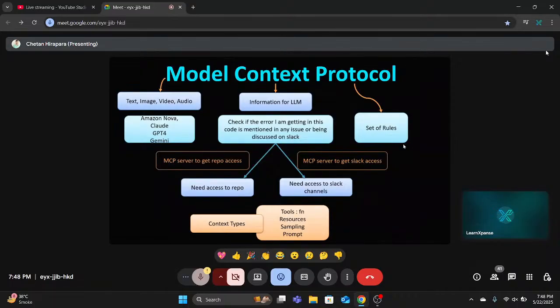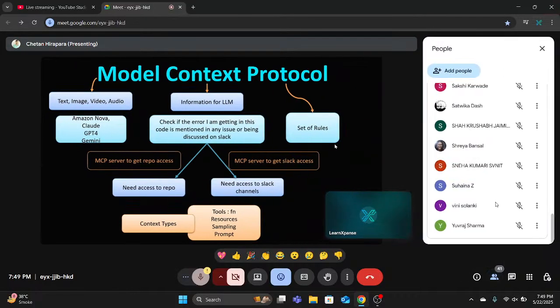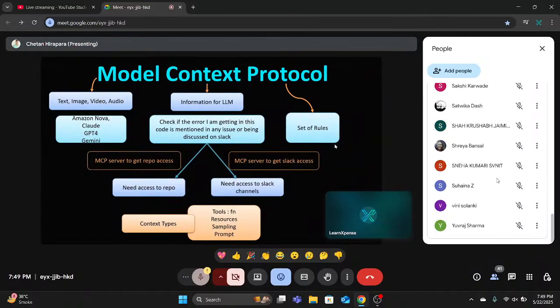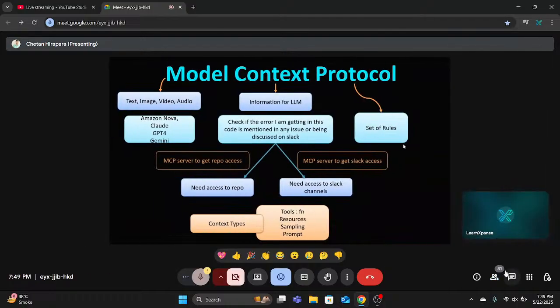It could be your PowerPoint, it could be your laptop cooling fan, it could be a pen drive, and all these things will be directly connected with the Type-C port in your computer or laptop. So think of MCP as a USB-C port for your AI applications. MCP, a standard introduced by Anthropic, is now the talk of the town. Even though it was introduced a few months ago, developers have gradually begun to understand its importance. Its protocol is trying to standardize how LLMs access external data and tools.